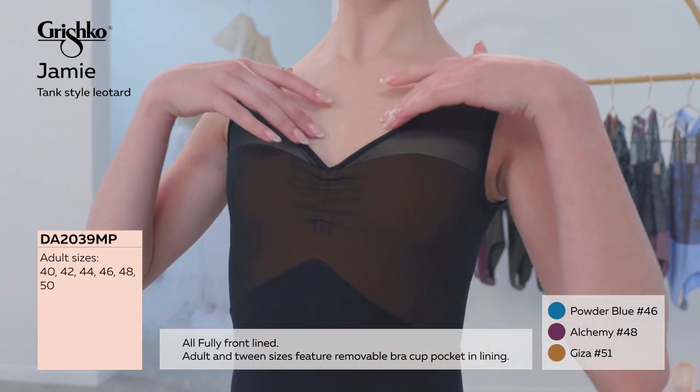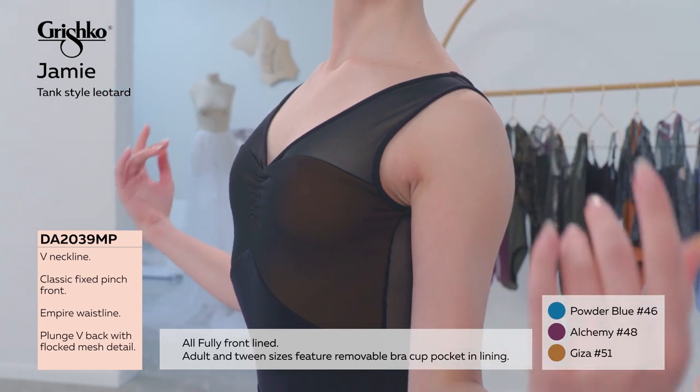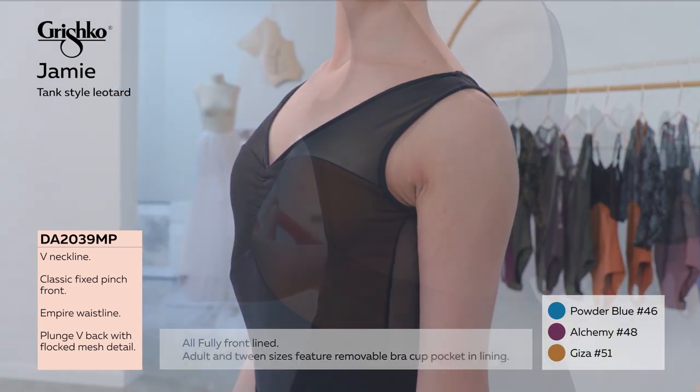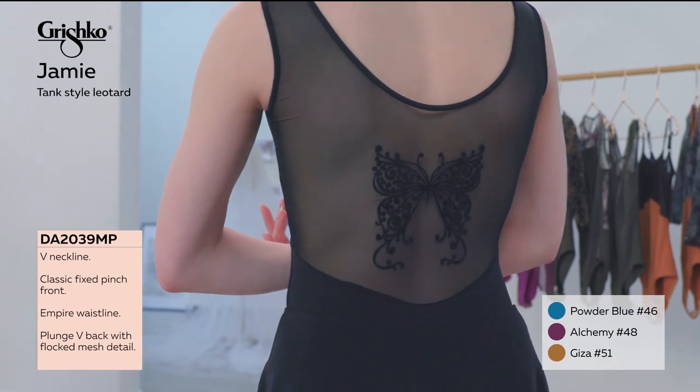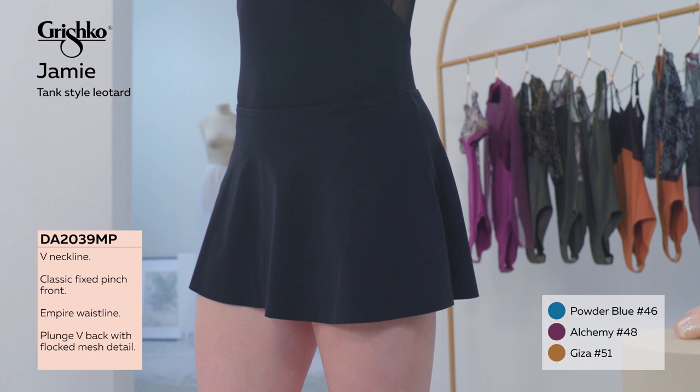Jamie. Beautiful V front with classic pinch and plunge V back detailed leotard, with flocked mesh and empire waistline. Classic tank style with a twist.